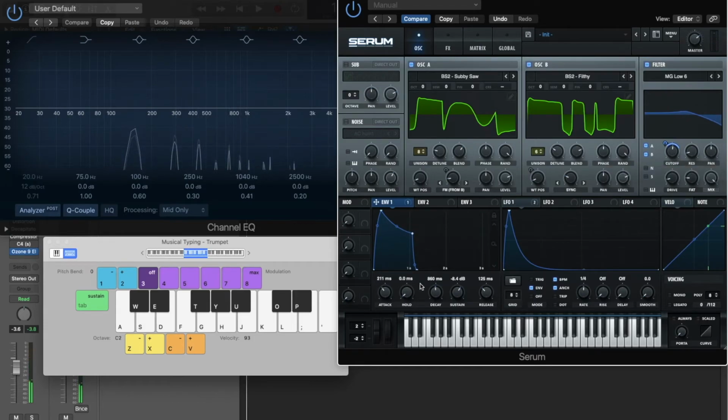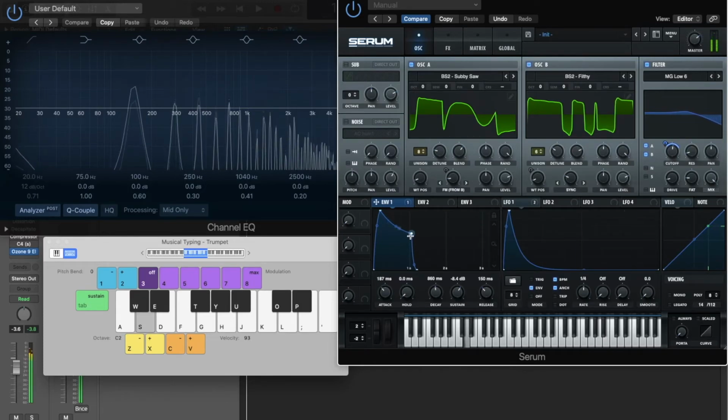And so we also have, this is the attack up to this white point basically. I'm going to put that around there for now. And then we also have the decay, which is basically the time spent from here to here at this amplitude.